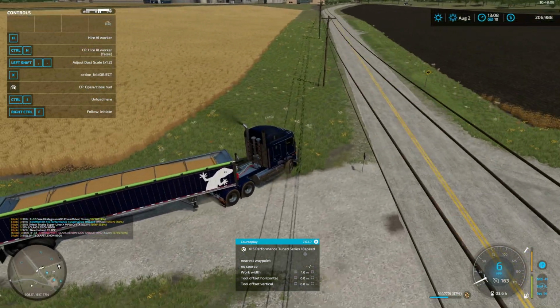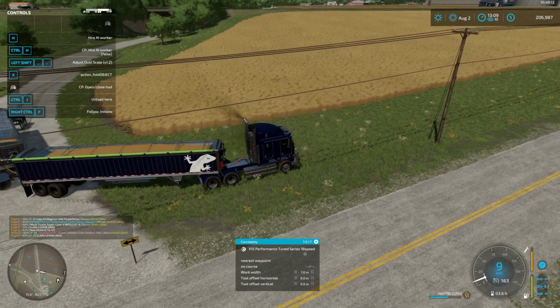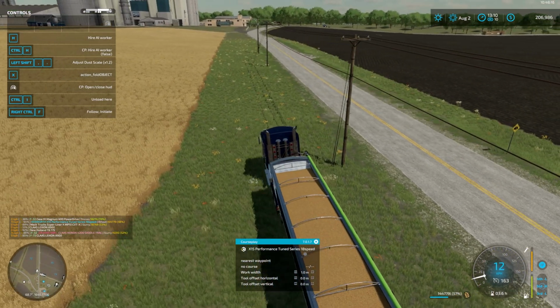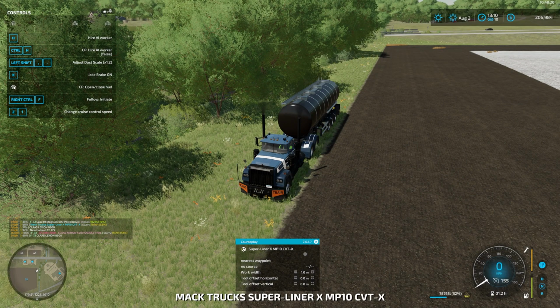I'm going to bring the other combine over here that we've just finished doing the sorghum because he's got the header on there ready to go. And then once we've got him going, then we can send the other combine over to one of the other fields we're going to get going. All right, slurry truck's here.